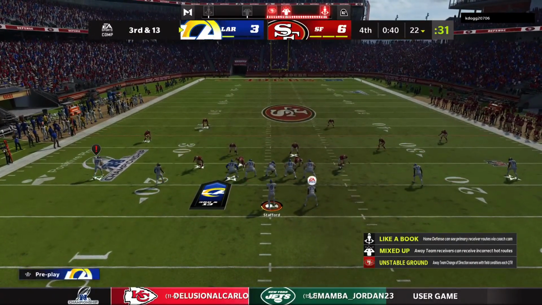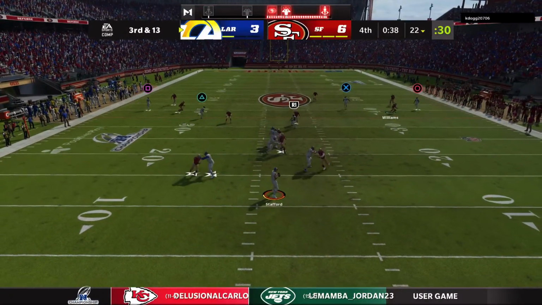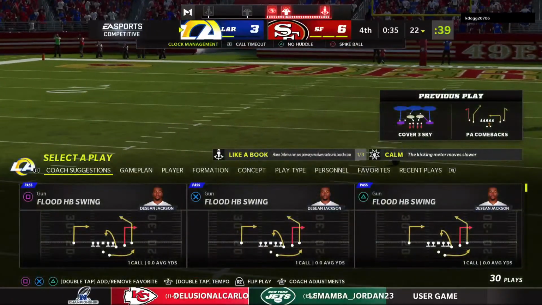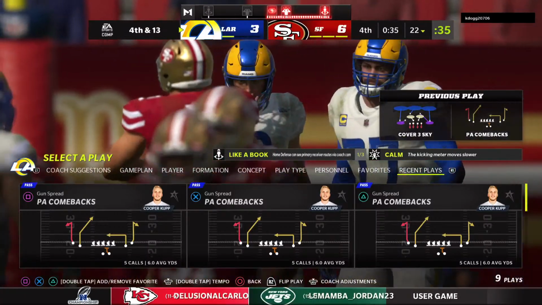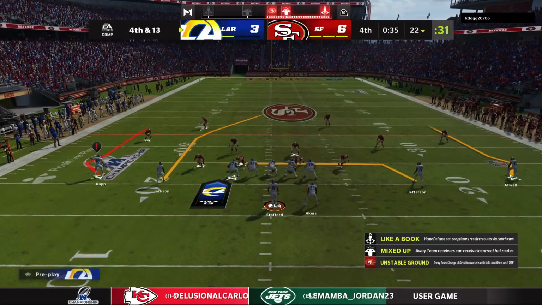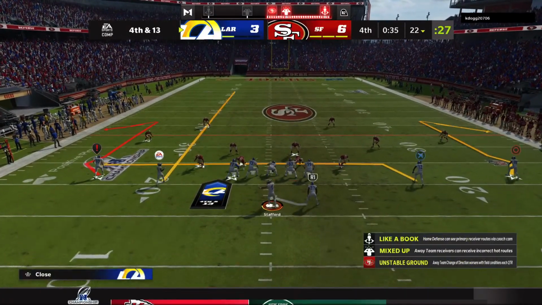Now Stafford. Now a desperation throw deep downfield and unable to connect. Incomplete. I'll give them credit. They took their shot, but it's going to bring up 4th down. We've seen that the deep ball's been a part of their game plan all afternoon, but they've had trouble hooking up on it, unable to successfully find the end zone over the top.